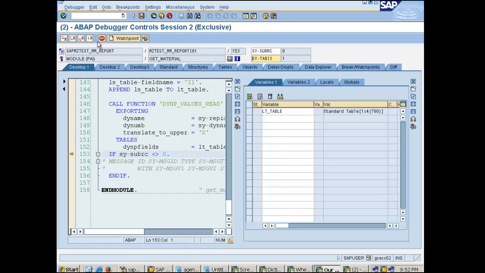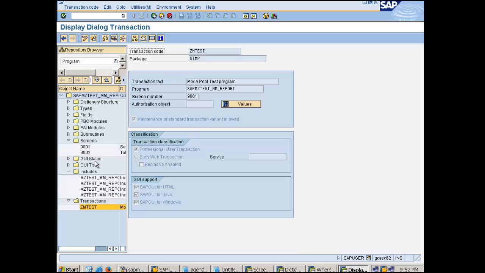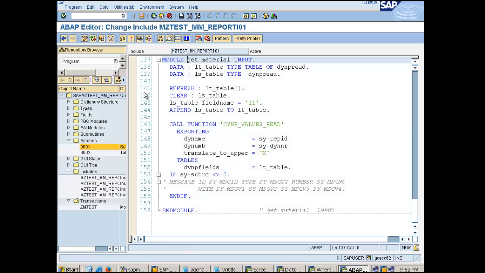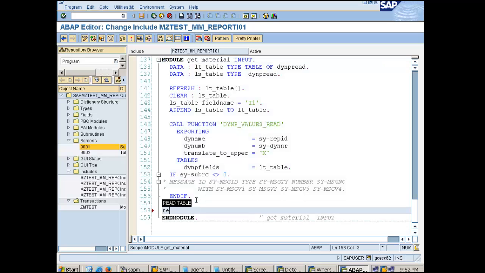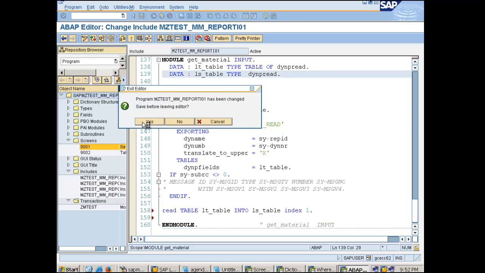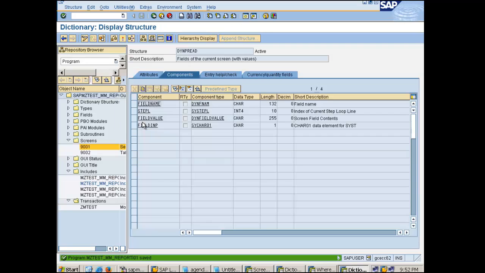So what you need to do, you need to create an internal table. I didn't want to do this, but I already did 50%. Okay. So read table lt_table into ls_table index 1. Okay, and we have the field value here.